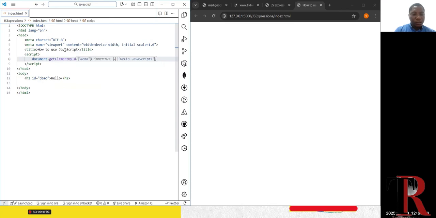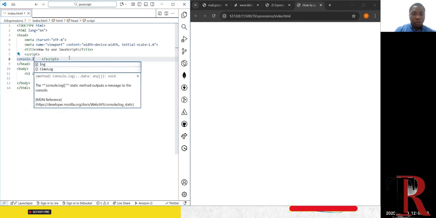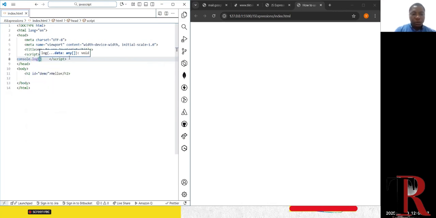So I just want to use a simple example. I'm not using document this time, and let me just do a simple console.log to show us, maybe, okay, this is JS in the head section.